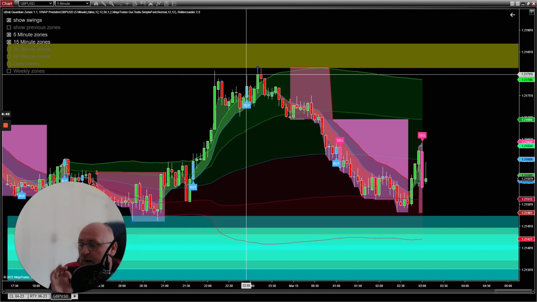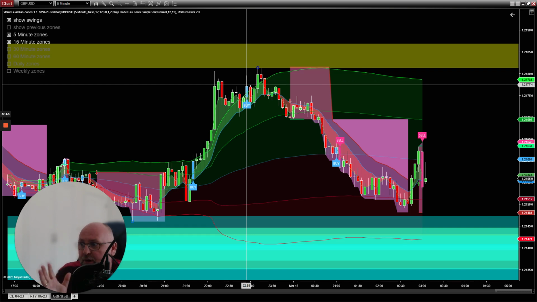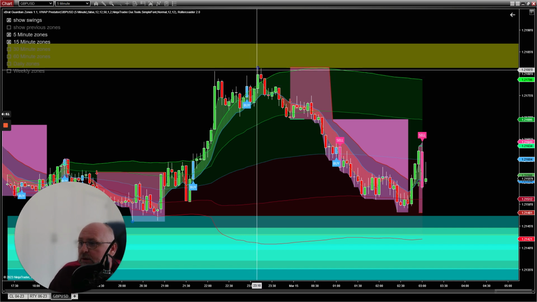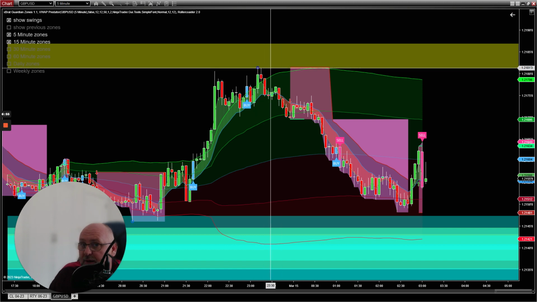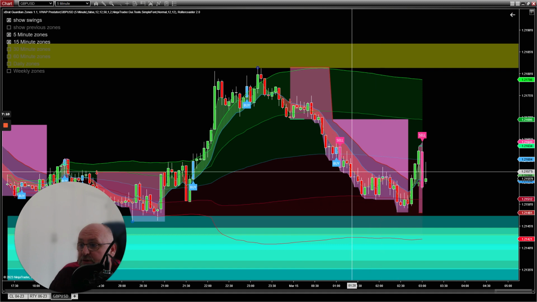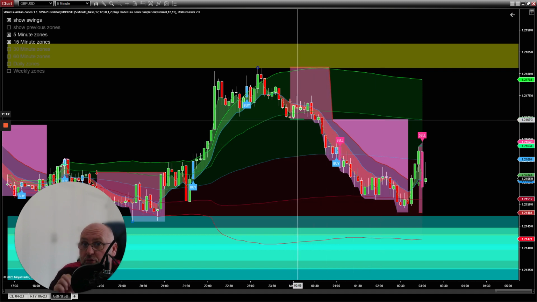Again, the rules are we don't go long into resistance, so we don't take that buy signal. The guardian zones are there to protect you. We see the swing point here actually bounce off the lower end of that resistance zone from the 5-minute. Then we get a roller coaster, different type of strategy again, gets us in a little early. We get the short signal here, there's the stop loss, lots of fresh air down to this support. We take the short roller coaster.